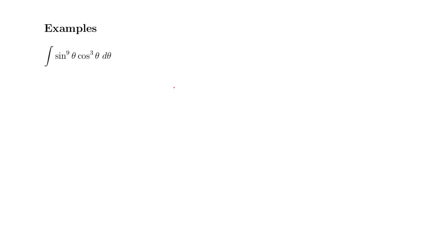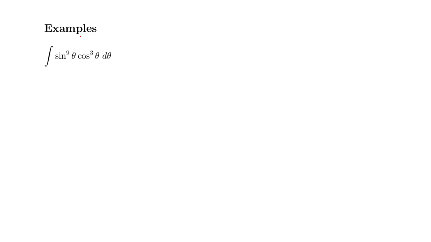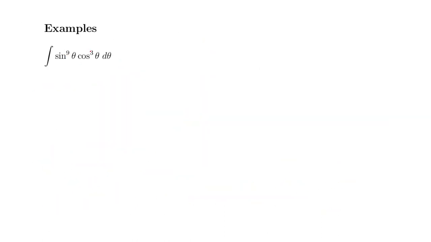Let's take a look at another one here. And here we have two odd powers, right? Up here we said, hey, the odd power, that was a nice one to peel off a copy of that function to act as the differential. Let's do the same thing. I might be kind of clever now about how I do it, or at least try and be strategic. Notice that when I had a big even exponent, that was something squared raised to the third power, and multiplying those three terms out, 1 minus u squared times 1 minus u squared times 1 minus u squared, would kind of suck. So what I'm going to do is I'm going to take this one, and I'm going to say, let's make du cosine theta d theta, and that means u is sine theta.